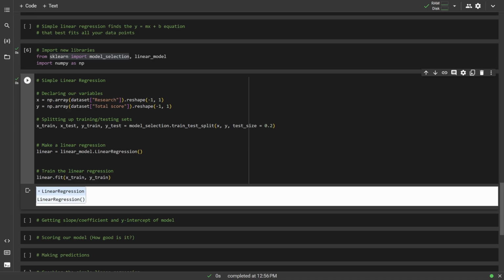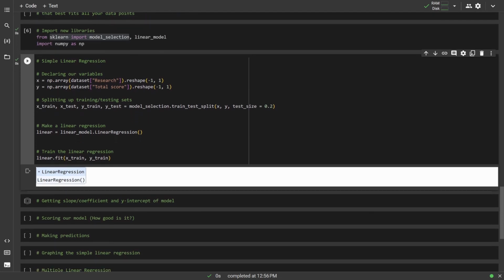So how do we go from here? Because it looks like right here, it didn't actually print anything off, so how do we know anything about our model? Let's print off some things from it now that it is trained. We mentioned earlier that the whole point of looking at linear regressions was to find the y-intercept value and the slope that made the line the best possible fit. So now that we've trained our model, we can access those values. So here's how we get the coefficient or the slope, and then also the y-intercept.